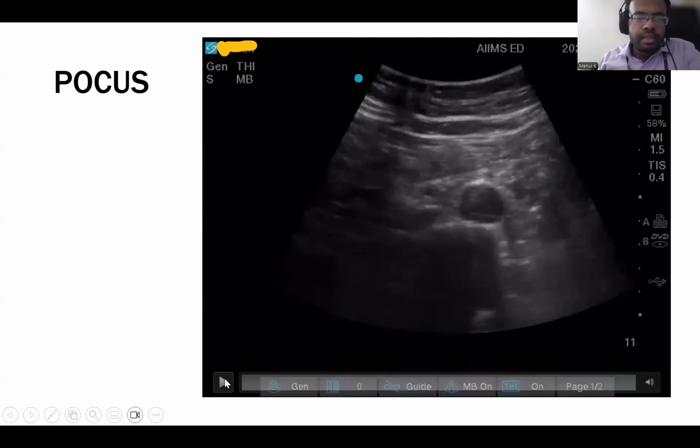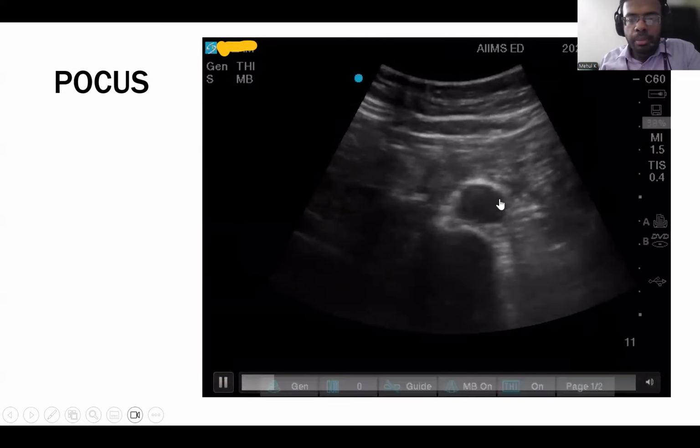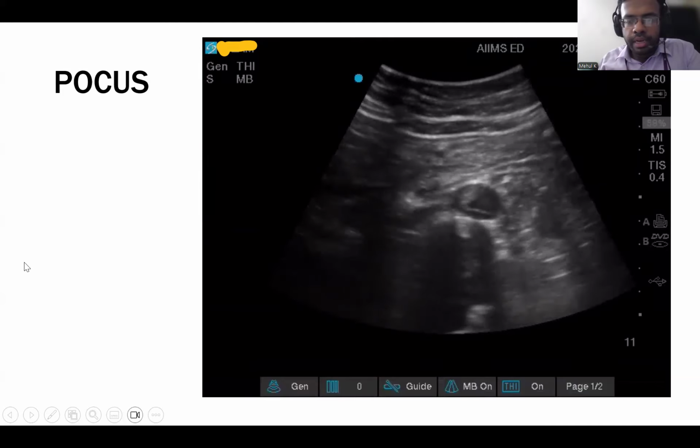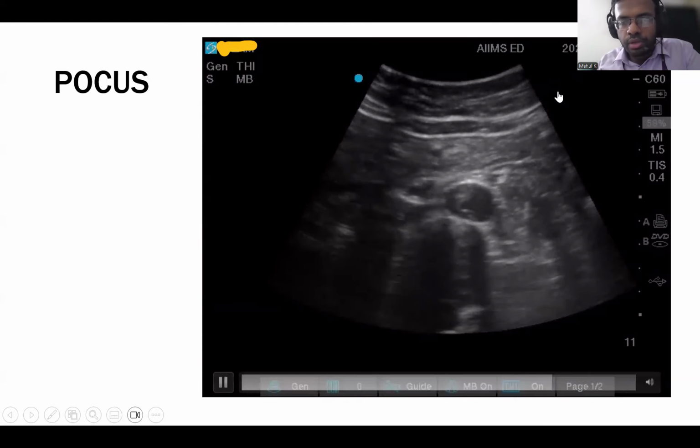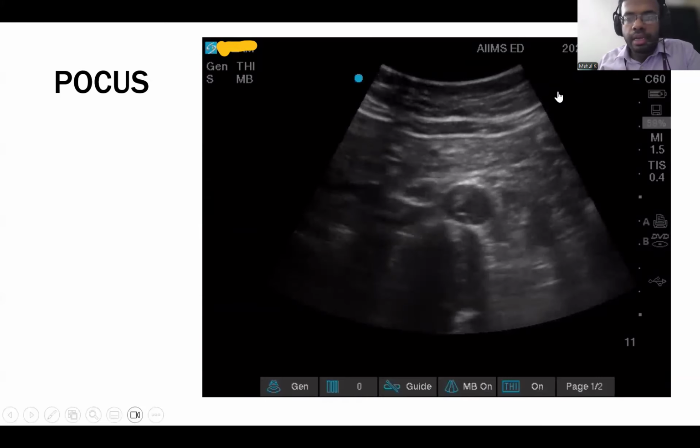This was another case. This is actually a type B dissection. If you look at the abdominal aorta closely here, you can see a flap here. Now you can see a flap here, and you can see a mural thrombus also inside. So this was a type B aortic dissection, and this actually had a very severe presentation despite the very subtle ultrasound findings. The patient presented with complete paraplegia, and also ended up having AKI due to decreased perfusion to the kidneys, leading to hyperkalemia, and eventually went into cardiac arrest. So despite the FOCUS findings being subtle, it was a very severe clinical presentation.